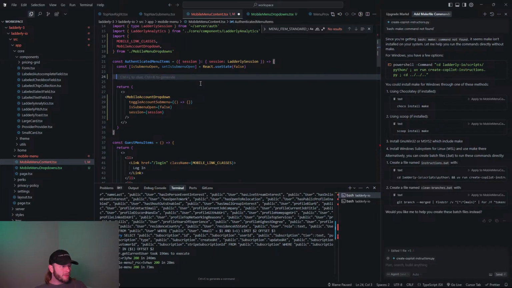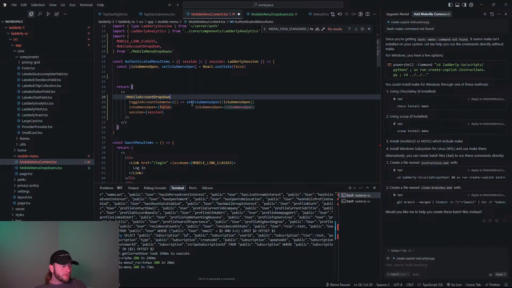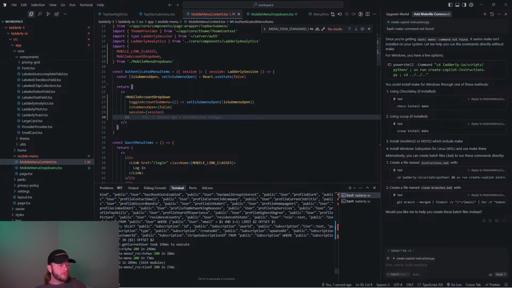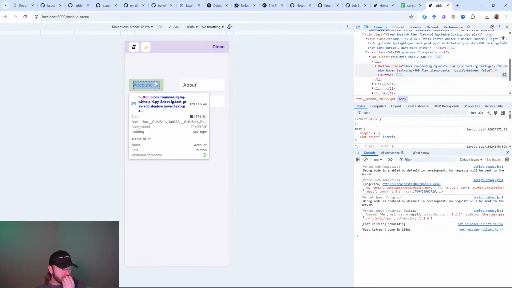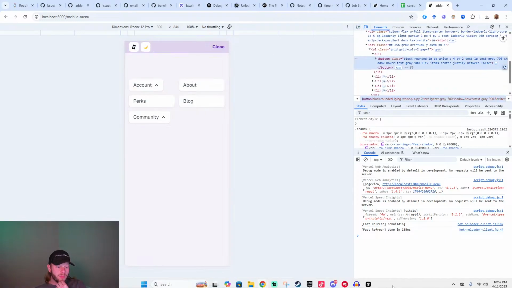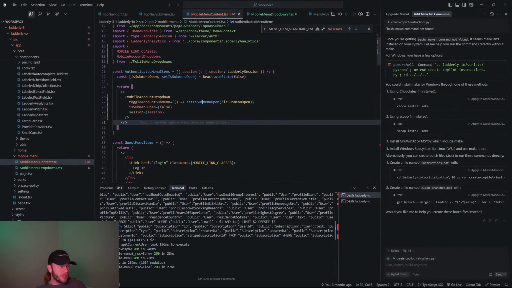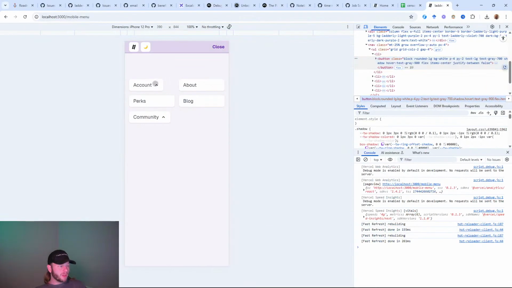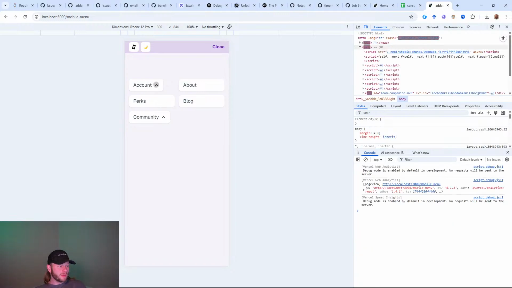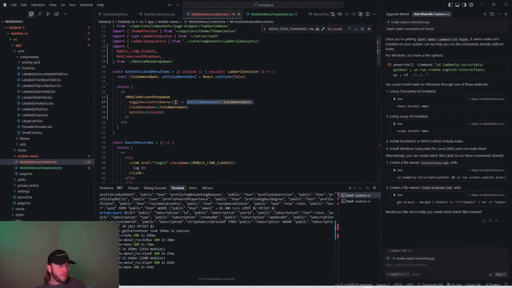Let's do it this way. The click handler is not properly binding. Oh, I had that set to false. Maybe I don't want it inside of a function.